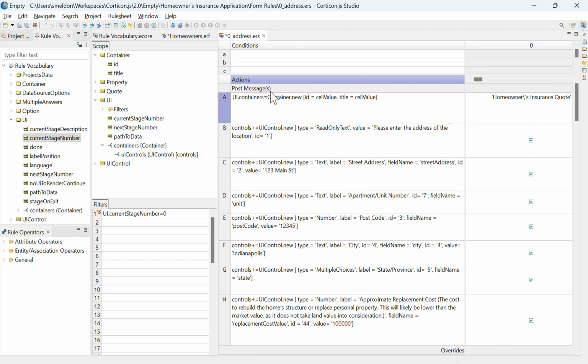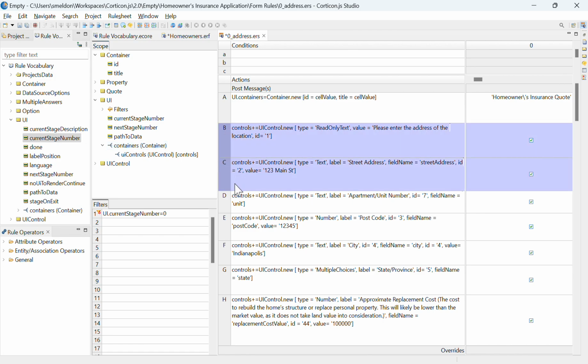When I want to create more than one of a given entity type as a child entity, that's when I'm using this plus equals. That will add to what we call a collection of UI controls upon this root container. So I have any number of UI controls being associated to this container in each of these lines where I'm using controls plus equals UI control.